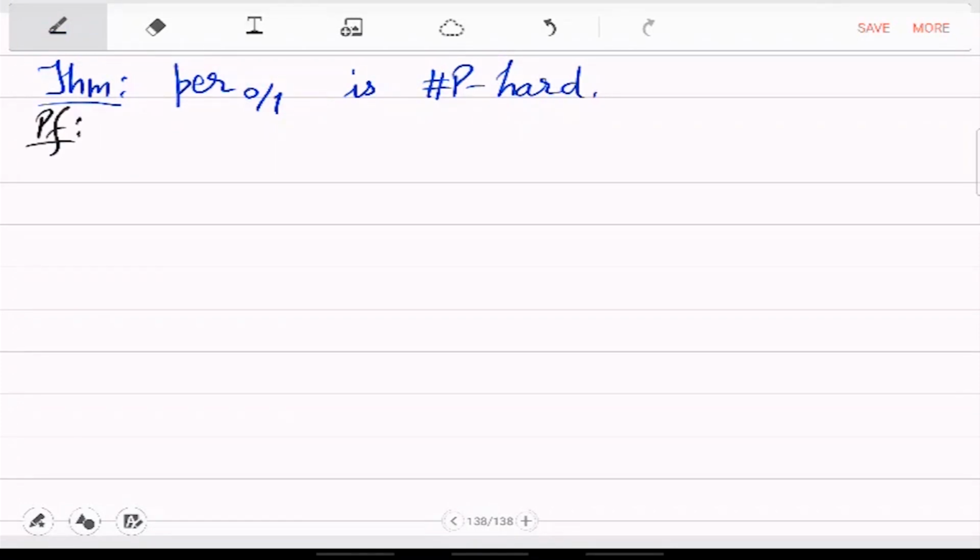Essentially we have to show that sharp 3 SAT reduces to permanent. Sharp 3 SAT can be reformulated as a permanent question. We relate sharp 3 SAT to permanent.